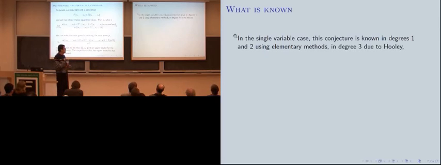This is the advantage of having two slides. Well, it's not difficult in degrees 1 and 2, because in those cases, f doesn't really become too big. The range of primes whose square divides f can only go up to x, in which case you can just use an elementary method to deal with this. Okay. In degree 3, p can go up to x to the 3/2. It's bigger than x, but it's not that much bigger. Okay. But even though it's just slightly bigger than x, Hooley needed to use some very heavy analytic number theory machinery to prove this. I have yet to understand his proof.